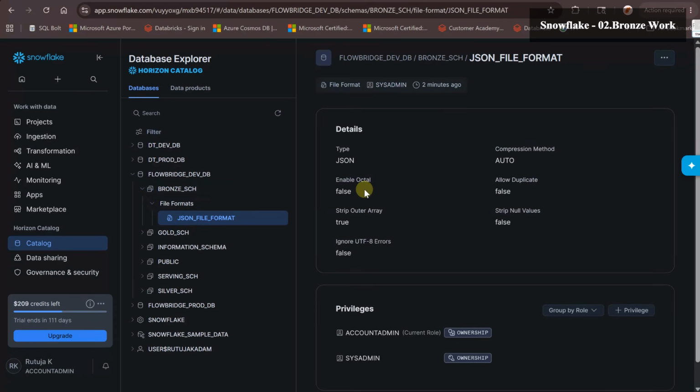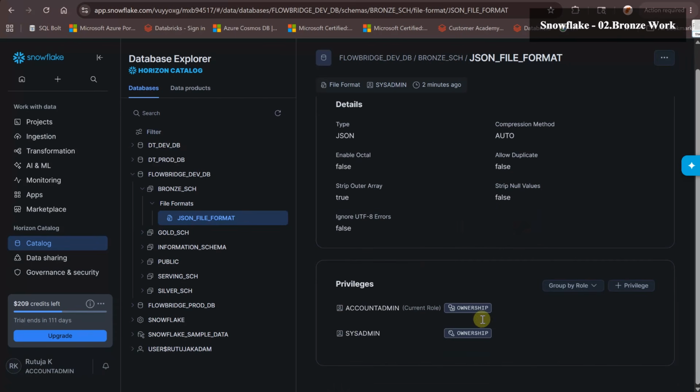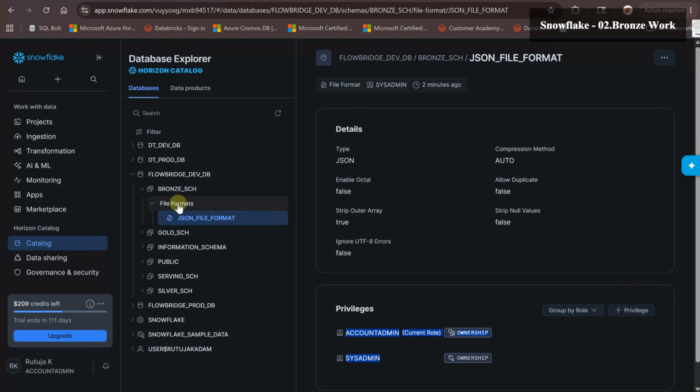If you click on this, it will give you all the details. Type, compression method is auto, it is by default. Allow duplicate false. Strip outer array which we have set is true. This null values we haven't set it. You can set it to true if you need. Privileges, again you can see it is showing sysadmin also. So this is how you can check all of the information from Snowsite also.